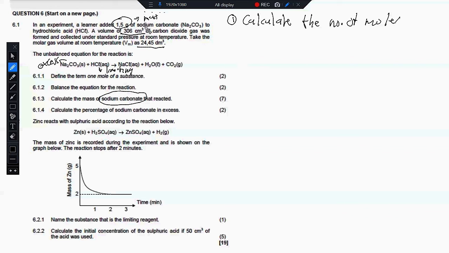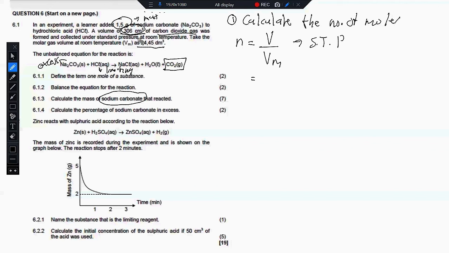Now, looking at this, we are not given any information on the limiting reagent, but we are given information on the carbon dioxide, which it is also acceptable to use. It is a product that has been formed, and it has been formed at STP. So in calculating our number of moles, we can use this information that we are given, which is the volume of the carbon dioxide gas and also the Vm, the molar gas volume. So to start by calculating our number of moles, it leads us to the formula n = V over Vm, which is a formula that you only use for gases at STP.